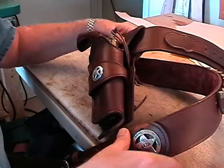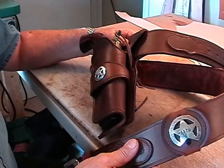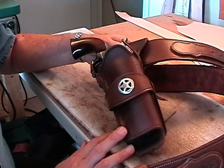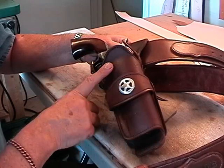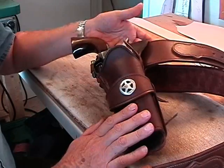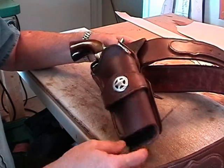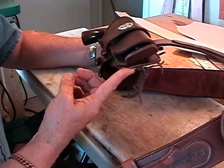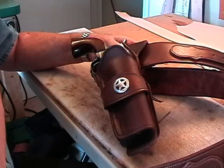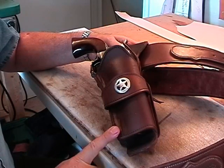Okay, we are back to show you some close-ups on this Cowboy fast draw action holster. Now let's talk about the holster for a minute. Like I was saying earlier, it is fully lined with rawhide. The entire body of the holster, all the way around the top to the back flap, down to the wax bullet deflector, is lined with rawhide. It's a tricky process in that you have to do everything in one day.